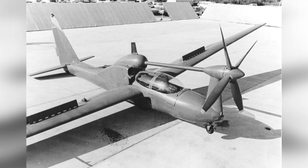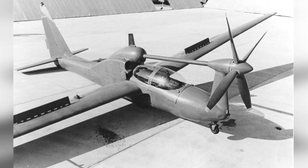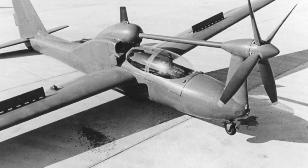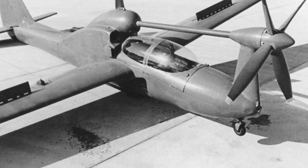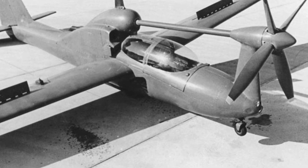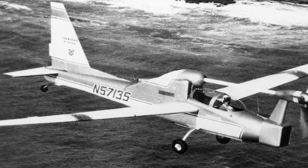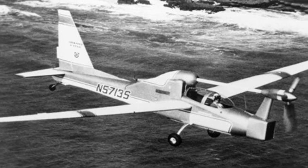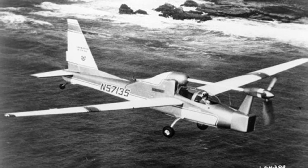The QT-2PC silent experimental aircraft weighs 1,134 kilograms, has a length of 9.33 meters, a height of 2.74 meters, a wingspan of 17.37 meters, and a wing area of 16.7 square meters. The aircraft's silent cruising speed is between 112 and 128 kilometers per hour, with a maximum altitude of 4,000 meters and a climb rate of approximately 1 meter per second. The aircraft has an endurance time of about 6.7 hours during combat testing.